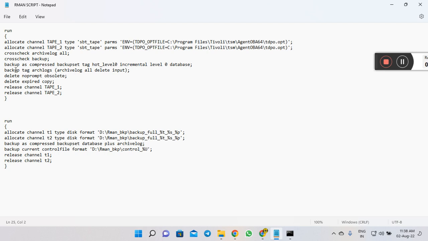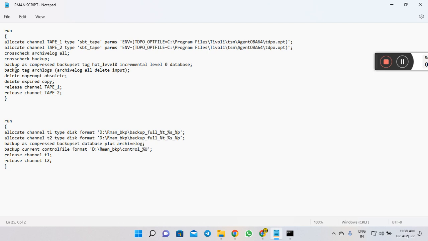But in my script, I mentioned level 0 and for the archivelog backup also specified a separate path, right? Yeah. So I will tell you the difference between these two commands. If you're running the backup with backup as compressed backupset, it will compress. Otherwise, it will not compress.